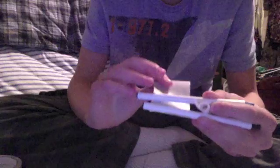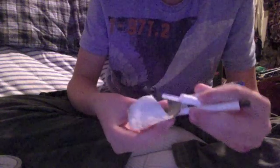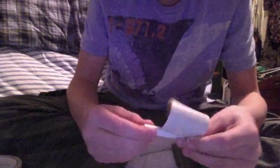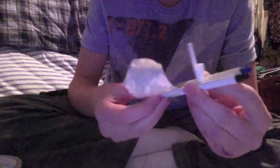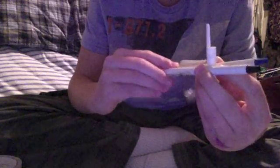Make sure it's tightly wrapped. Make sure it maintains the shape that you want it in. There. You can do it that way if you want, by taping it first and then bringing this in. So, it's going to look like, well, it's already uneven, and I barely even started. Oh, damn it.